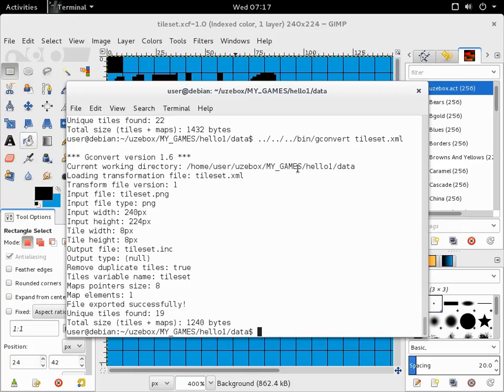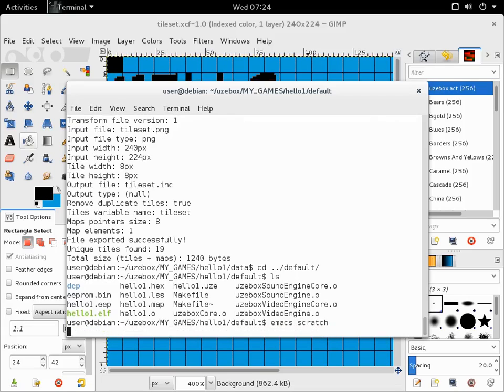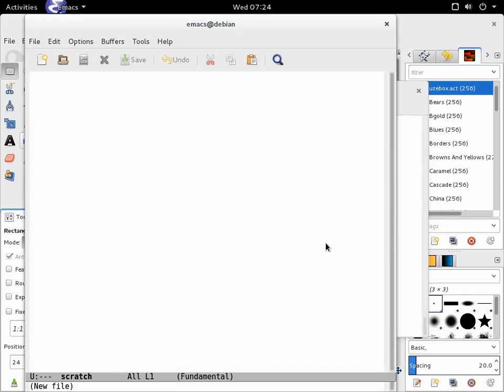So I'm a big fan of iterative design, and we're not going to want to have to retype gconvert all the time, every time we change our graphic file. So let's go back to the default directory, and I like to make a file called Scratch that it's just a bash script that does stuff for me.